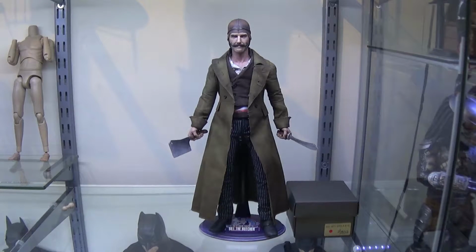This is just an update on my 1/6 scale kit bash of Bill the Butcher that I've been doing. When I first originally did the video, I got some good feedback, some bad feedback, mostly bad if I'm honest. I was on the search for a Bill the Butcher, and obviously the Rainman situation had been that they dried up, and if you wanted to get anything from Rainman, you'd have to buy it on the secondary market, and it was going to cost a fortune.